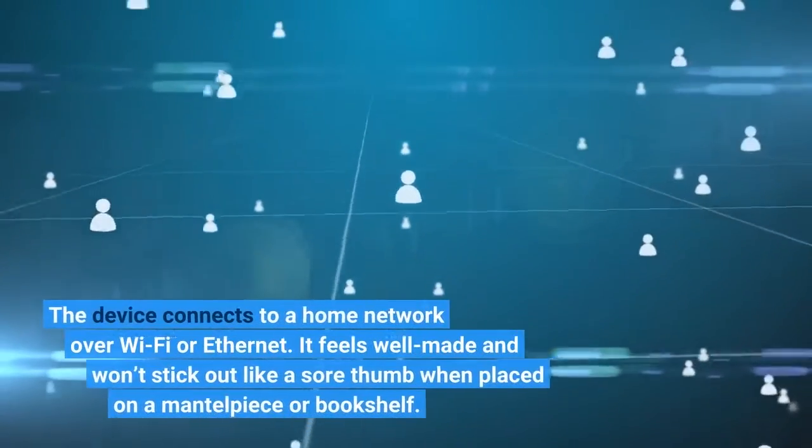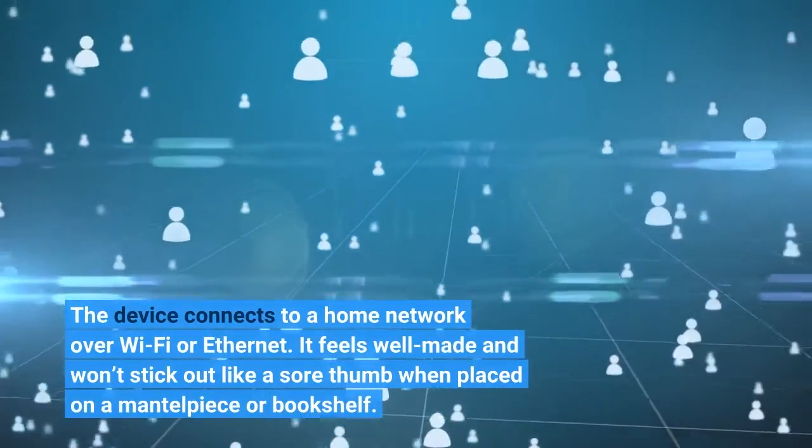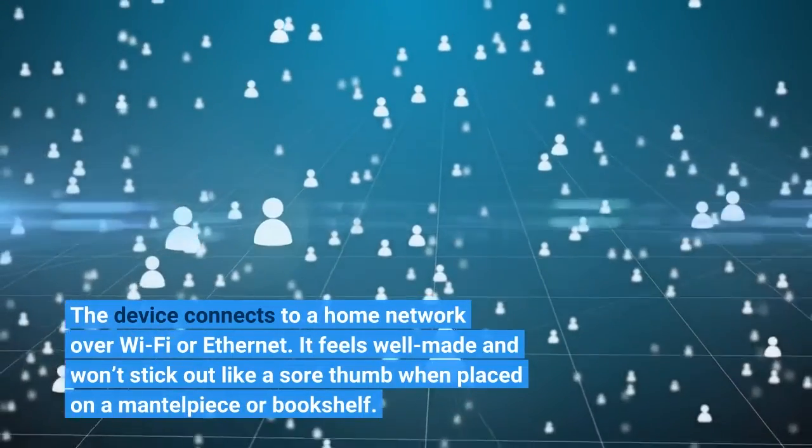The device connects to a home network over Wi-Fi or Ethernet. It feels well made and won't stick out like a sore thumb when placed on a mantelpiece or bookshelf.